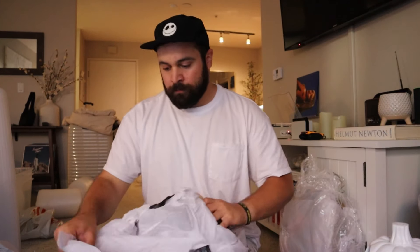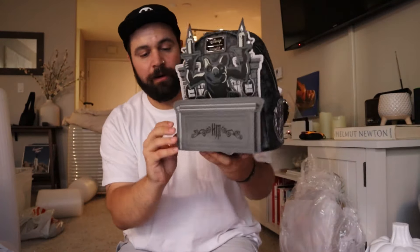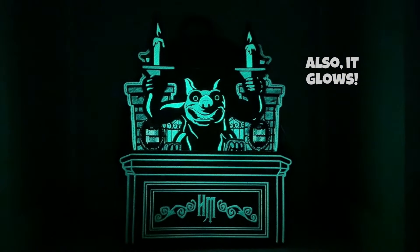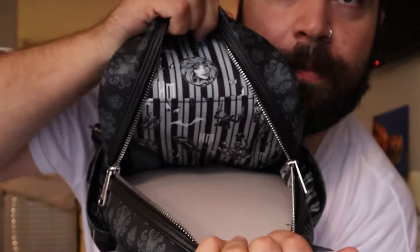Remember earlier when I said I thought there was a Haunted Mansion backpack? Ta-da! Oh my gosh, look at that zipper charm — that is so cool. We've got a really nice pattern on the back side, and the gargoyle applique on the front is so sick. This is a pocket on the front, and this is a light-up bag — I think it's going to be the gargoyle's eyes. It is so bright! The lining is so good. Matt and I are such big fans of Haunted Mansion, so now that we have both bags and we're both going to have the hoodie, we can match.